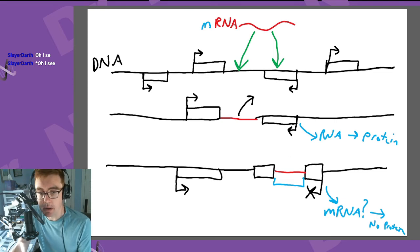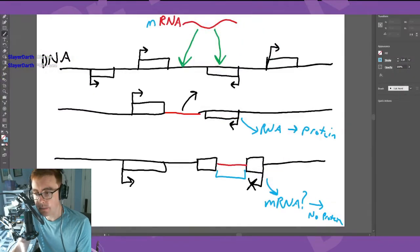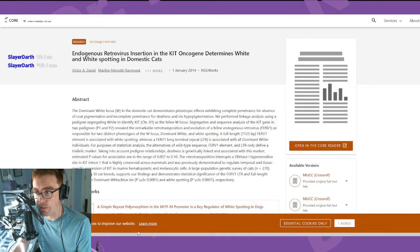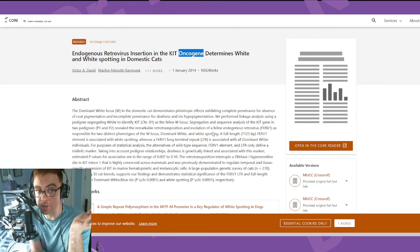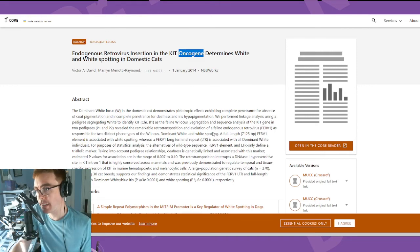And so this paper that you've provided, from my very, very brief skim of the abstract, seems like they've found that a retrovirus is inserting, that's what we just saw, into this particular gene. Now, I don't know why it's an oncogene yet, so that means it must be related to cancer in some way. So perhaps by that inserting, you're getting two things: increased risk for cancer and a white cat.